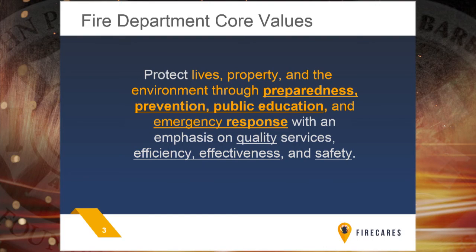These are things that we are all familiar with, like preparedness, prevention, and then that response and mitigation that is all part of when those risk events do occur. We try to prevent fire, we do what we can to educate the public, and yet when these incidents occur, we have to respond with sufficient resources to be able to handle the event at hand. That's the premise that sets the stage for the FHIR CARES project.